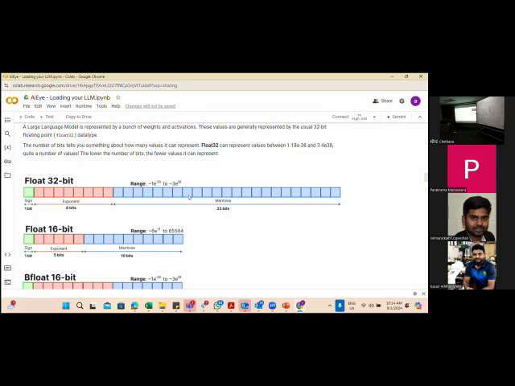So why is this needed? When it comes to large language models, I'm talking about a few thousand neurons, maybe 10,000, 20,000, 60,000. The large language model has 175 billion parameters. That means you can imagine each weight represented by 32 bits is going to need huge computational power. That's why you can't load ChatGPT onto your machine at all. Why? Your computer cannot handle that.